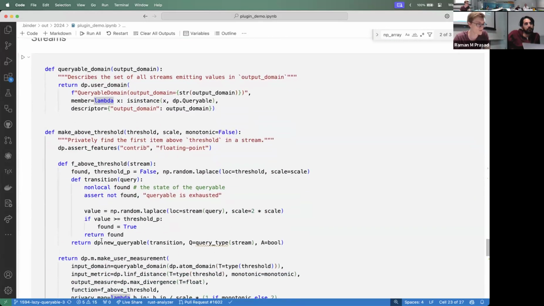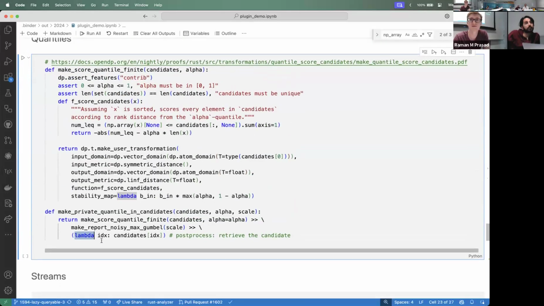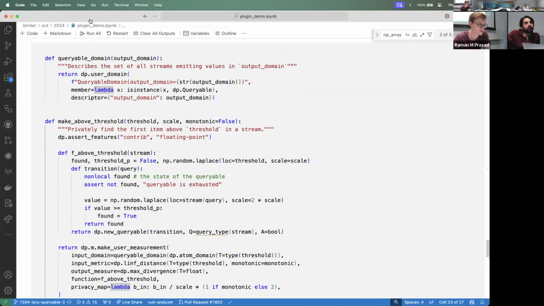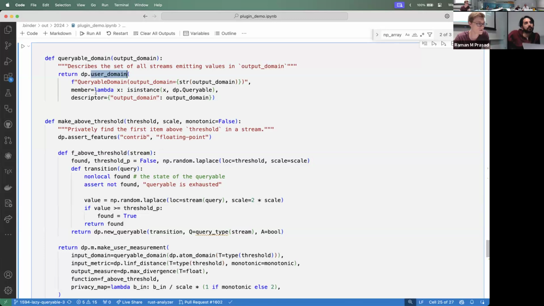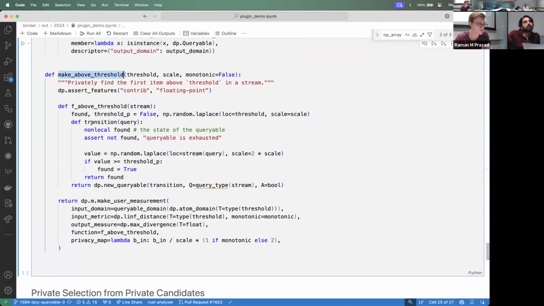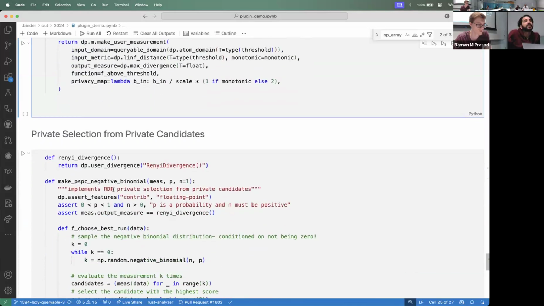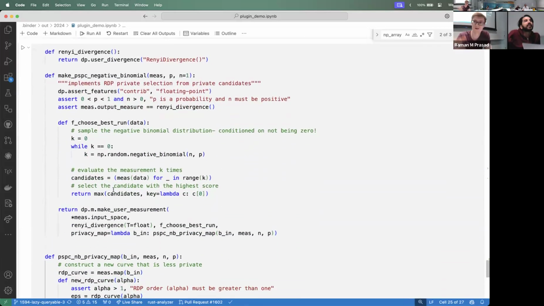I'm basically out of time, but you can implement lots of things with this. Here's an example where I've got a domain defined in Python that's used to implement an above threshold mechanism. I wanted to mention this because I know you'd be around.